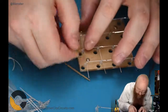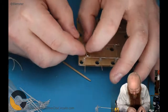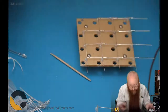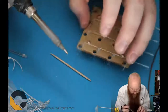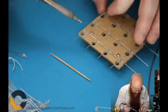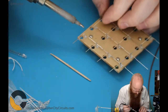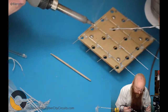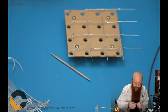Oh, I forgot to do that side, didn't I? Well, it's not going to work if I don't. So let's there we go. And beautiful. Alright, last one on this grid.